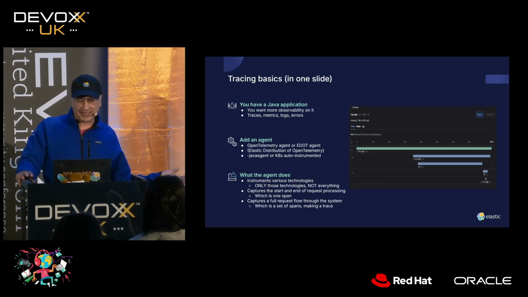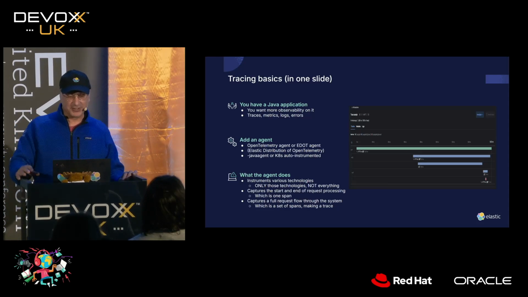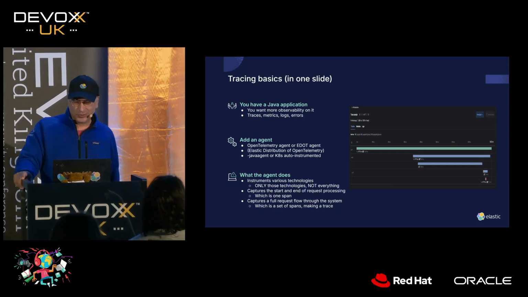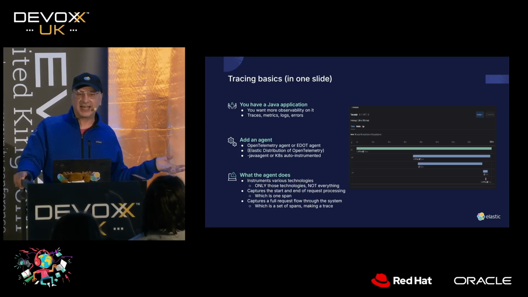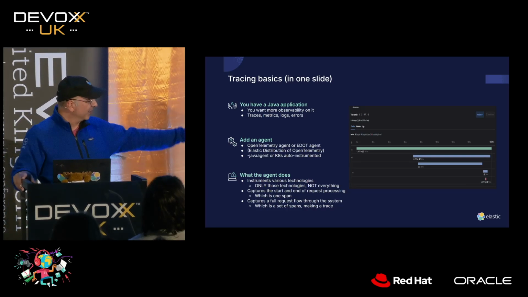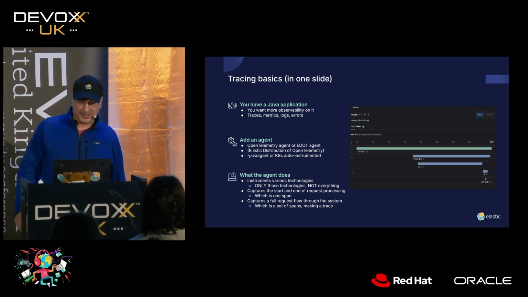So you've got a Java application, you want observability onto it, and the common things are traces, metrics, logs, errors. Traces, metrics and logs, you understand errors, you understand. Traces look like that picture on the right there, which I'll show you in more detail. And what it involves is adding an agent. You can do it in an SDK or manually, but the easy way is to add an agent with the -javaagent flag, or it can be auto-instrumented in Kubernetes.